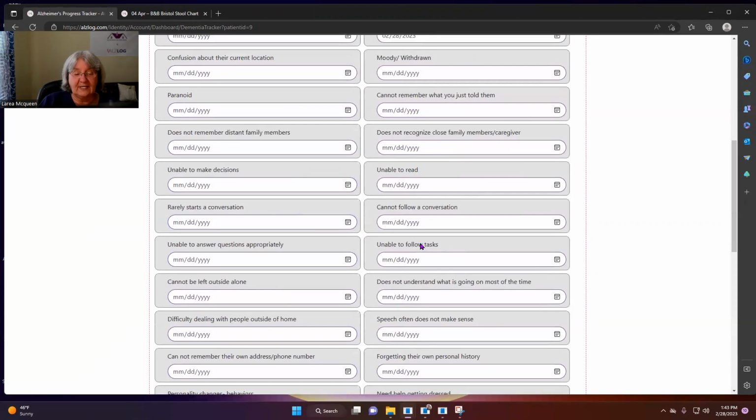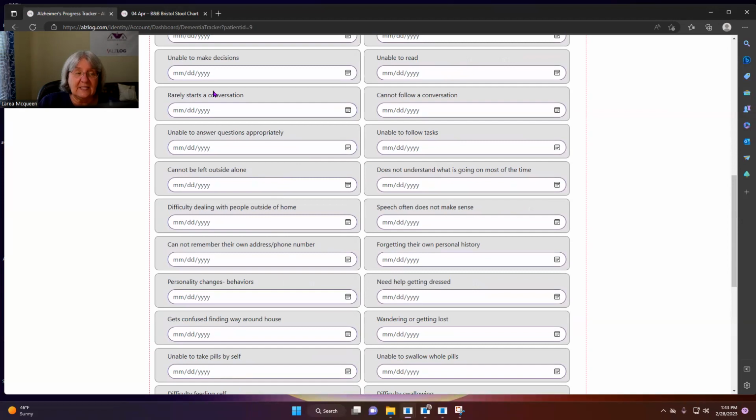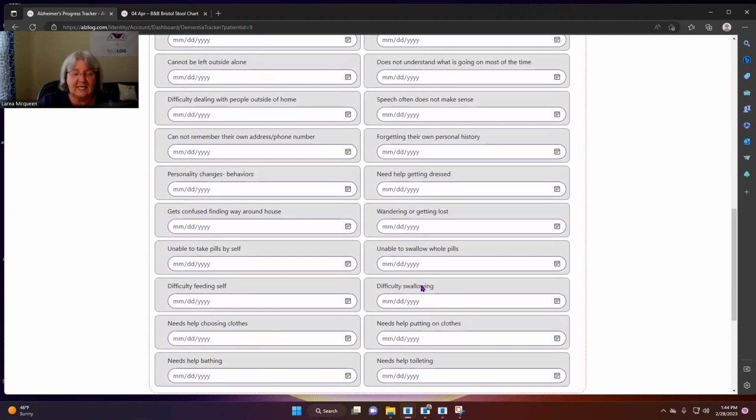As you go through here, you'll find that you will fill in more and more of these as time goes. The good thing about this is it helps you recognize when things are changing and that you may need to get help. You may need to get more help in the home. You may need to add different equipment, but this is your way of seeing the changes. Sometimes it's difficult when you're living day in and day out with them that you don't recognize the changes as they are slowly happening, but this will help you know how they've changed and to be prepared for the next stage.